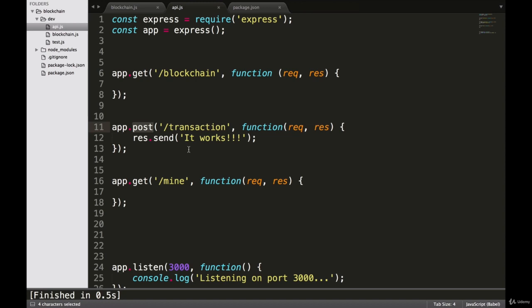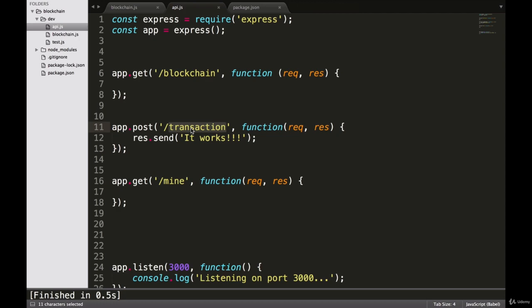So for example, when we hit this transaction endpoint, we want to create a new transaction. So we have to send the transaction data to this endpoint. We need to send the amount of the transaction, the sender, and the recipient.